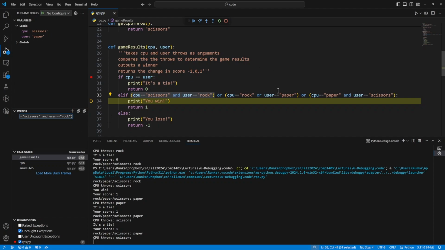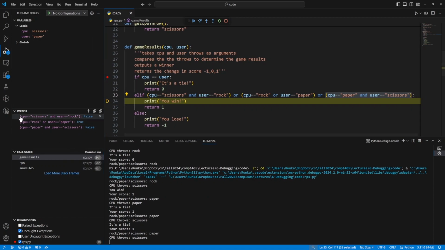Now we have three sort of separate conditions that are all ORed together, so any one of those could be true to make the whole thing true. So let's check all three of them. So I'll put another one here, and I will take this text, and I'll do one more with this last one. Okay, a little bit bigger so we can see. So now these are expressions that are based on the values in our code.